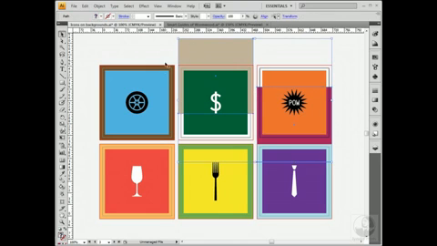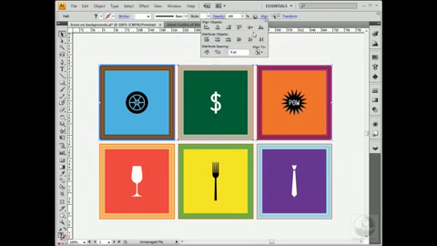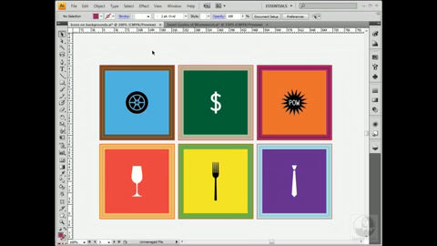So I'll shift-click on the other two, and then once I've selected the shapes that I want to align, I'll click again on the object that I want to remain stationary. This will serve as my key object. Then I'll go up to the Align function here in the Control Panel, and I'll click the Vertical Align Center option in order to align all of the rectangles with a key object on the left. We've seen how smart guides allow you to enjoy the benefits of ruler guides, grids, and alignment functions on the fly here inside Illustrator CS4.